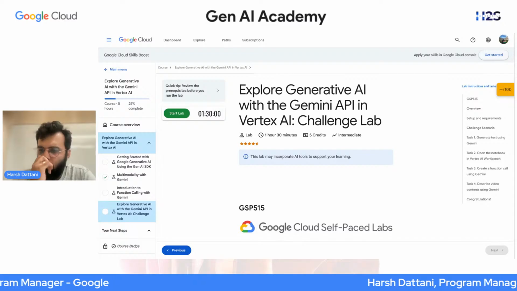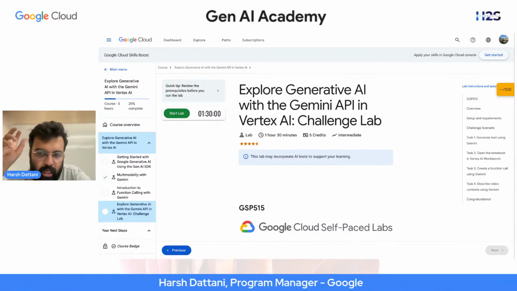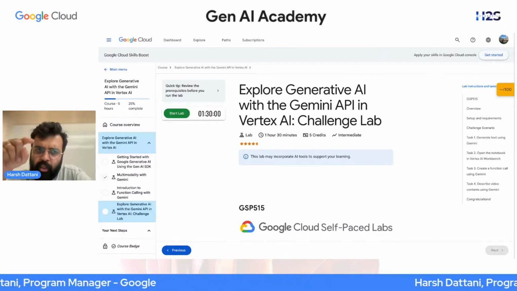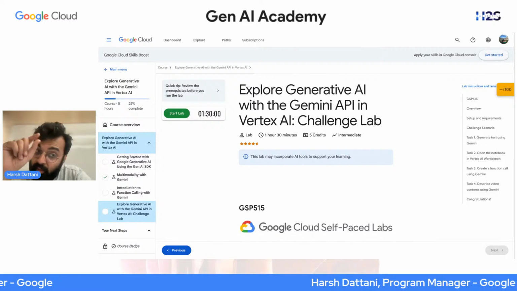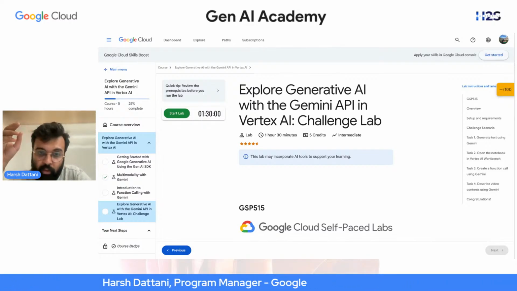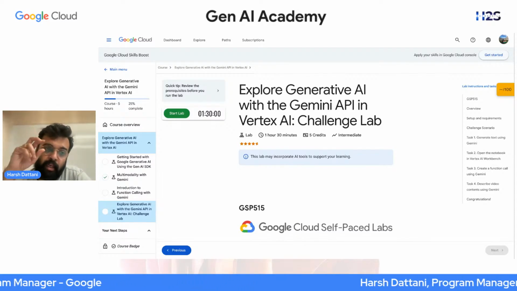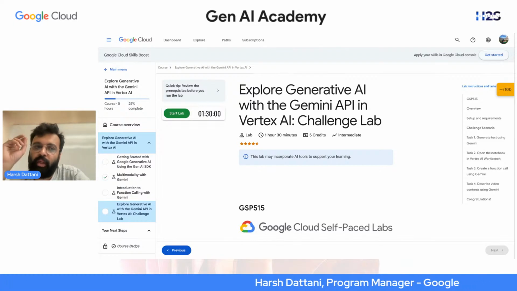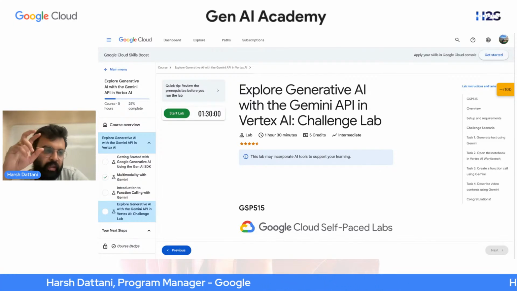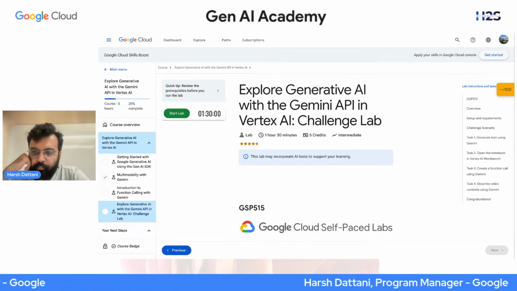I have done all the labs. What can I do to integrate in my website? So yes, you can integrate in your website. As I showed you, there's an option to integrate, you get code in Vertex AI as well. Second option is you can use the APIs. Once you perform this lab, obviously you have learned how to use those APIs in Python code or in JavaScript code. You must have learned about the Gemini APIs as well. So now you can use those APIs in your website and build a solution.